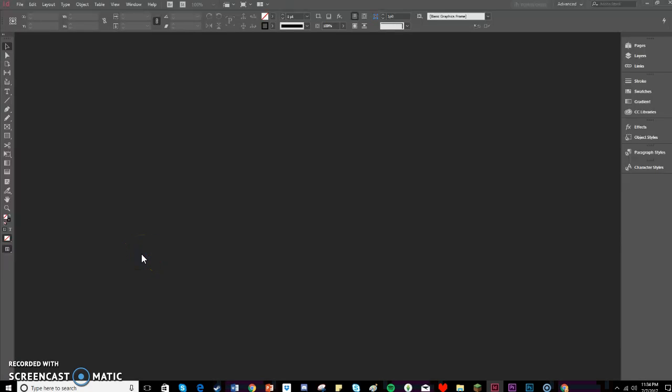Okay, for our first tutorial, I'm just going to take you around the screen here a little bit. This is Adobe InDesign. This is the program that you'll be using to create all of your yearbook pages, all of the spreads, all of the mods. This is our design tool.